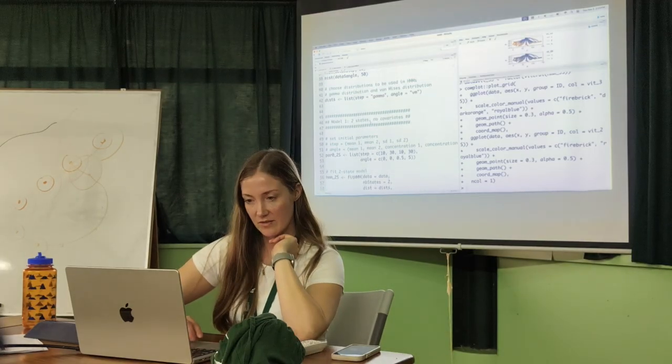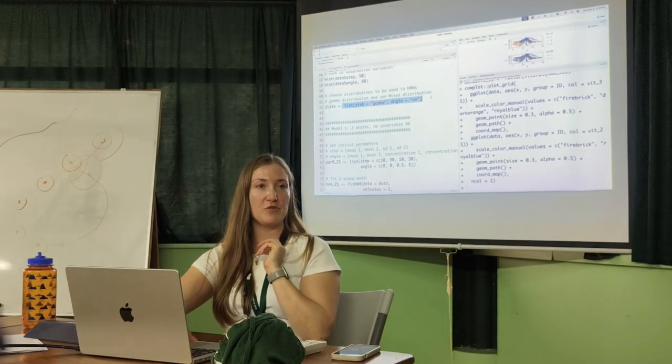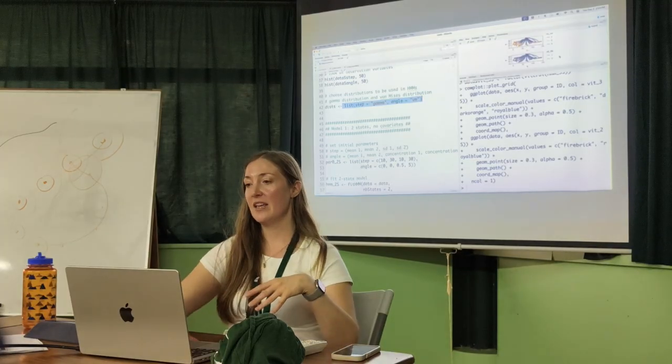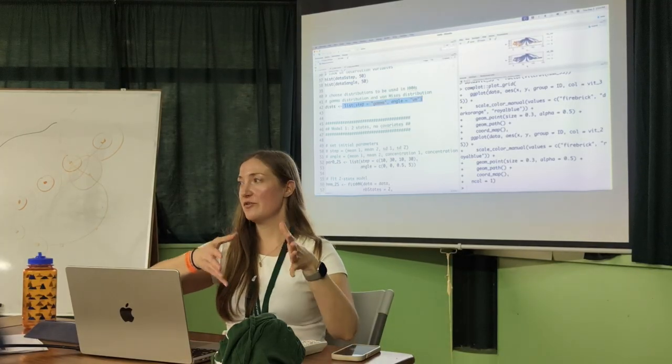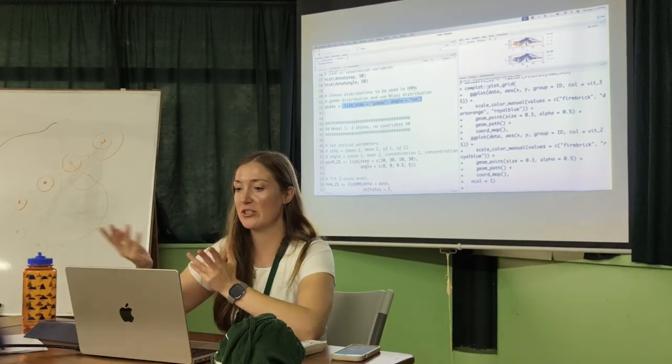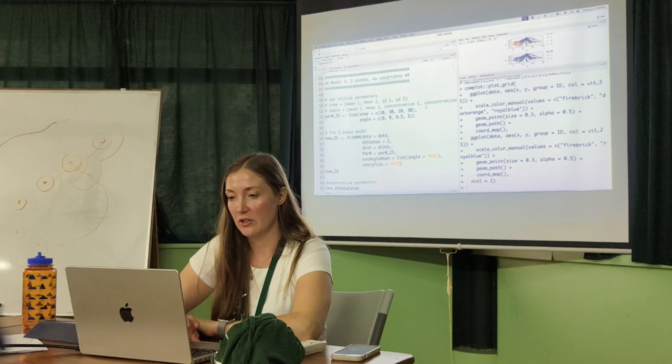So you would define a distribution for it up here. You would set initial parameters, you would do all of the same stuff, and then instead of just having state-dependent distributions for step lengths and turning angles, you would have another set of state-dependent distributions for, say, dive or altitude, whatever, depth or altitude.